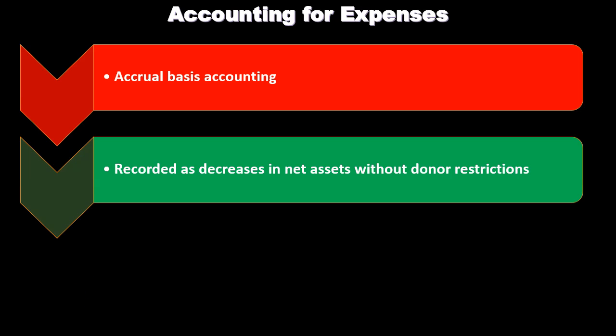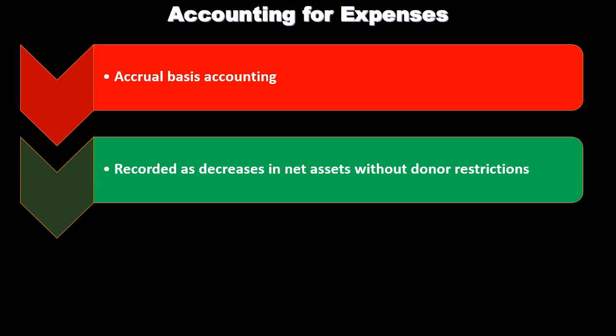Expenses will be recorded as decreases in net assets without donor restrictions. You'll recall when we thought about the revenue, there may be restrictions on the revenue when it goes into a not-for-profit organization. For example, if a donor donates money to the not-for-profit organization and says, I want it restricted in some way, then we're going to put a restriction on that. However, on the expense side of things, we don't think about restricted items. Everything recorded on the expense side is going to be recorded without restrictions. So we don't have to worry about labeling the accounts as either with or without restrictions on the expense side. They will be without restrictions.